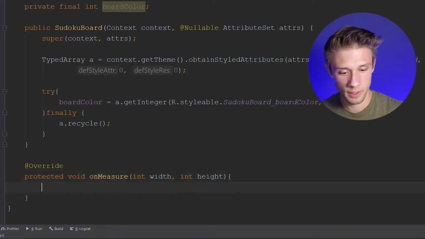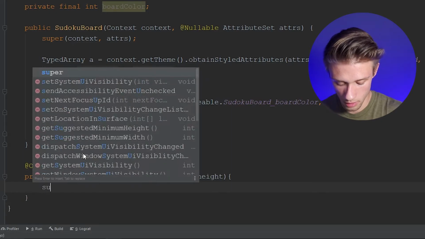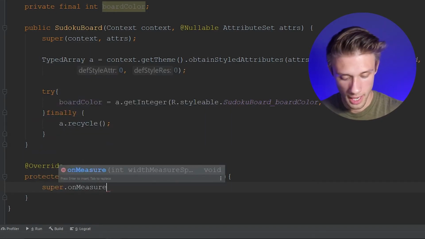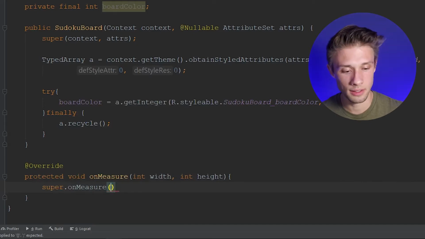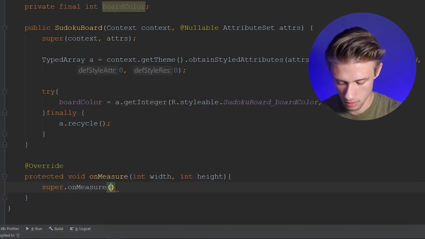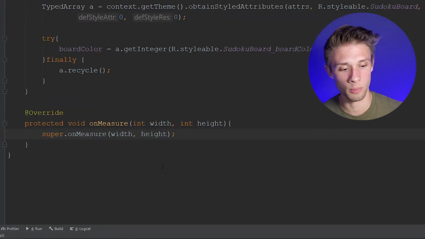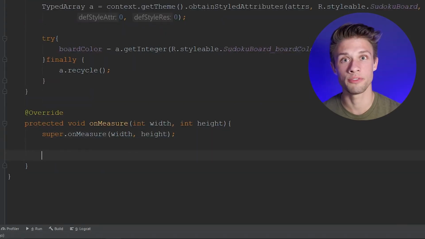Close this off, and then we're going to type in super.onMeasure, and then we're just going to pass in our width and height to our onMeasure method. So then after the super call, what I want to do is define a new variable.